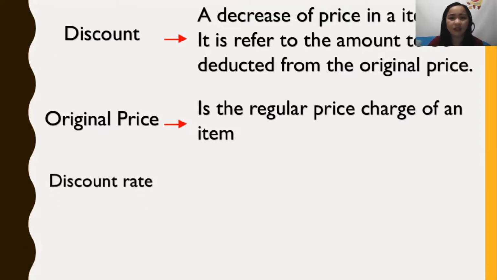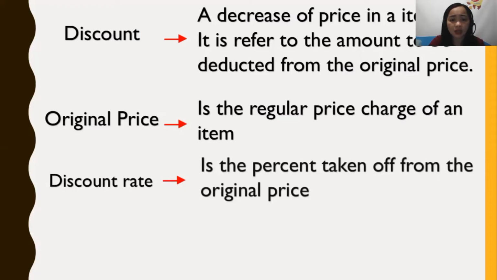And then we have the discount rate, is the percent taken off from the original price. So, dun sa picture kanina, nakita nyo, up to 50% off, that is the discount rate. And it has always the percent symbol. Ito yung merong makikita kayo na percent symbol, 20%, 70%, and 50%. Yun po yung mga discount rate.